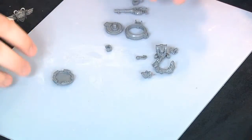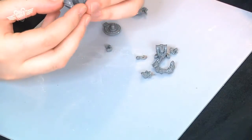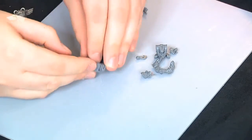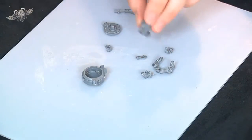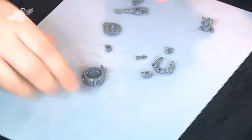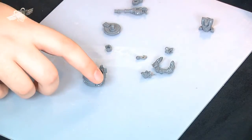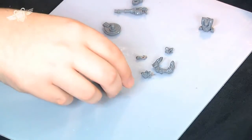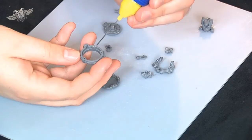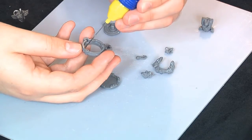So what we need to do now is we're just going to try and dry fit a few bits and pieces. We're going to dry fit the cupola together and then we're going to see how the commander sits in. This would decide whether we need to glue him in before we put other parts on or not. So that's fine. If we also look, our gun mount is going to go off the front here. What we'll do now is we'll glue these two pieces together and then we'll build the gun mount. We'll just run the glue right the way around this.